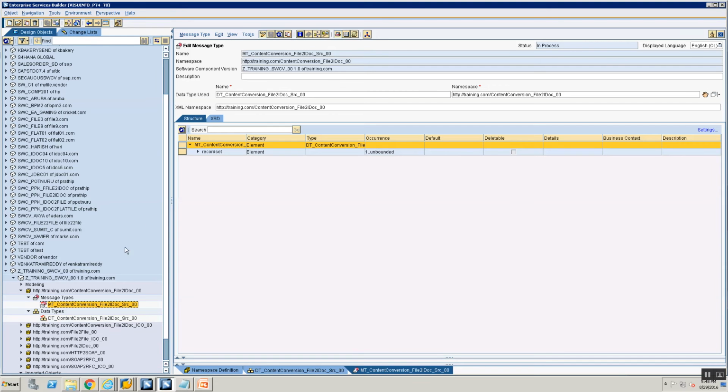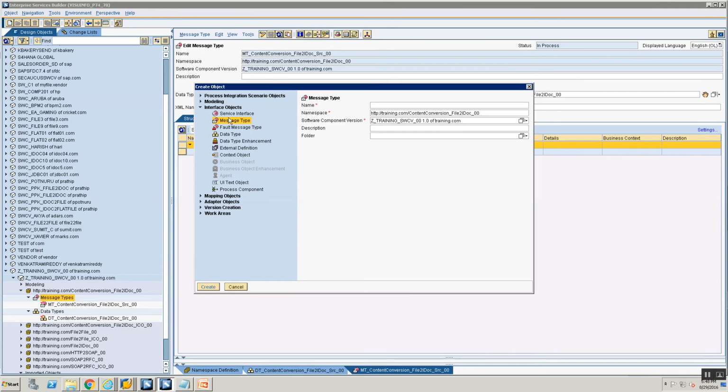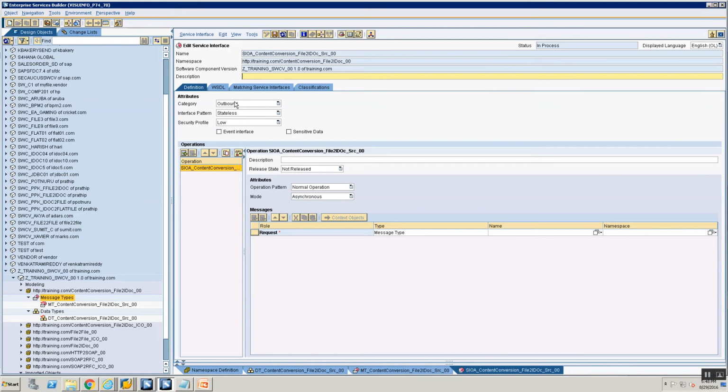So my message type has been created. The next step is to create a service interface. So I go to my service interface, I say SIOA content conversion_file to IDoc_source_00. Right, now this is my service interface. It's outbound, it's asynchronous. I select my message type, drag it and drop it.